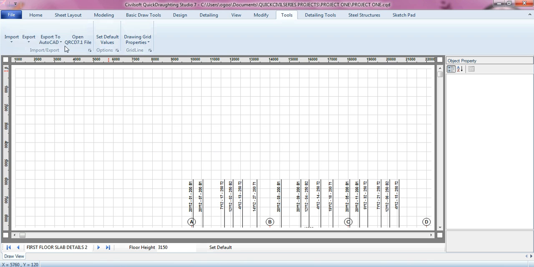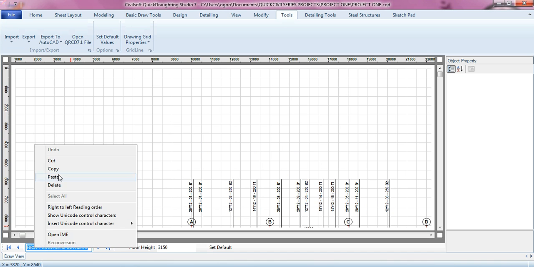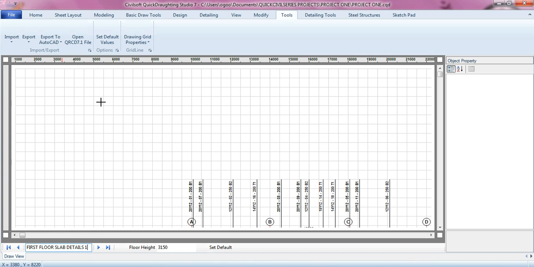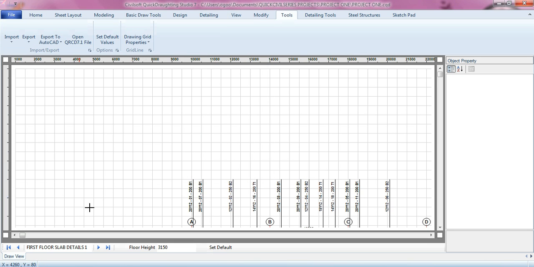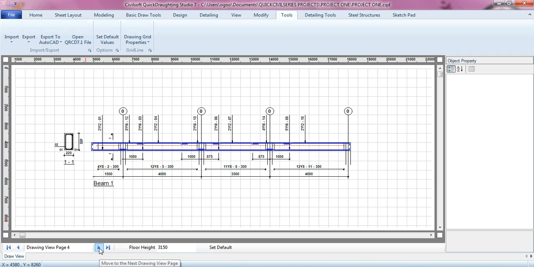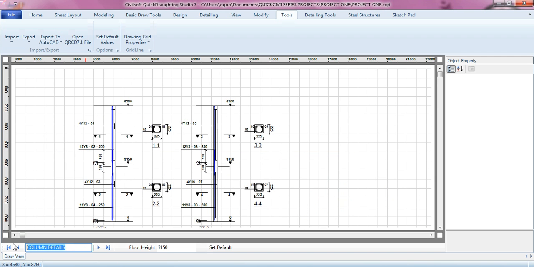The same thing with the slab. Just I can pick this up. Okay, let me show this. You can see our beam is a DXF. That's it. It takes it to AutoCAD. That's as good as it can. This is my column. You can say export to AutoCAD.